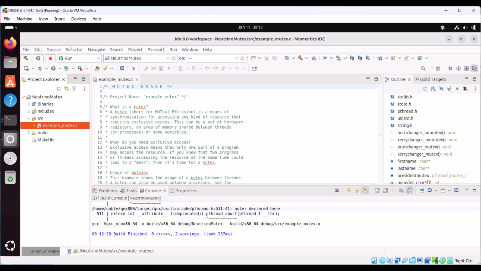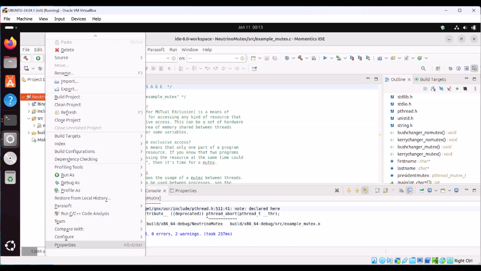Now, the Parasoft plugin is installed into this Momentics IDE, and the two should work together, right, to do code analysis. One of the most important points of contact between the plugin and the Momentics IDE is through the settings.